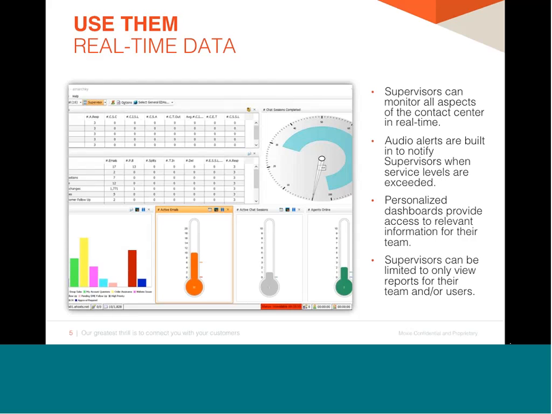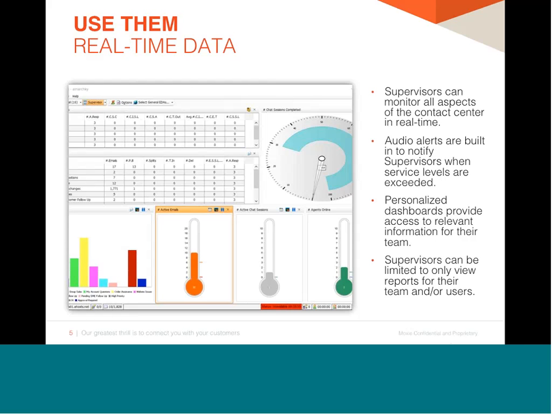Now, this is useful in many areas. As you can see on the right-hand side of the screen, supervisors can monitor all aspects of the contact center in real time. There are also audio alerts. So if something hits a threshold, for example, here on this screen, if the number of agents responsible is lower than it should be, maybe here on the top left-hand side, you'll see ARESP, that's agents responsible. If you see that the threshold is lower, we can send an audio alert to make you aware that something has taken place. What we don't want you to do is have to stare at this screen all day. So we're optimizing it to make sure that it's applicable for what your needs are within your contact center.